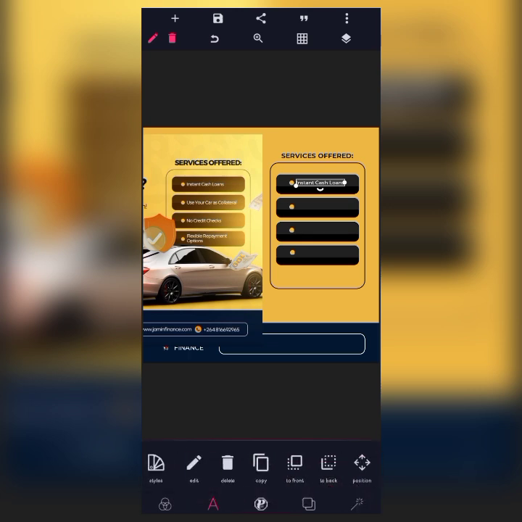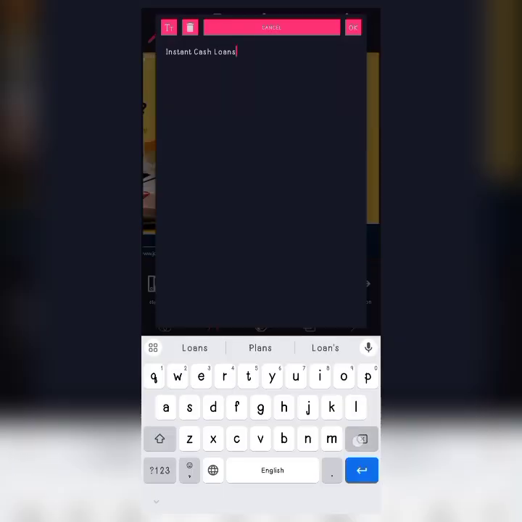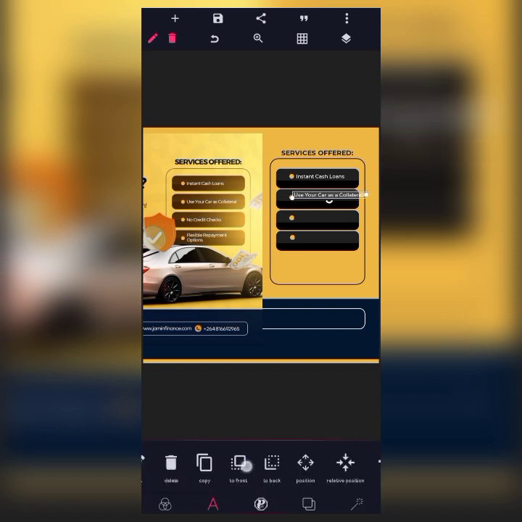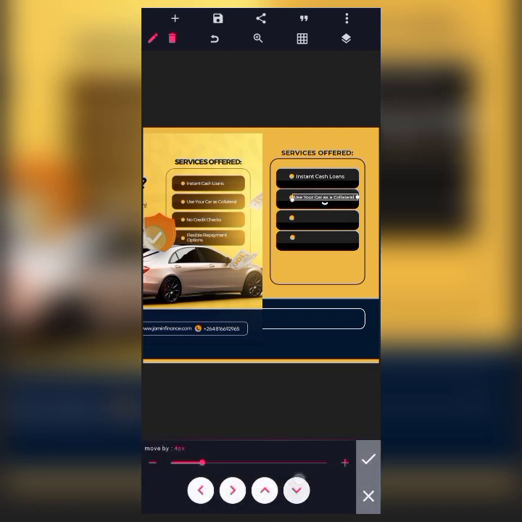Copy this instead of breaking text, changing the font. So let's just copy this. And the second text is Use your car as collateral. Then remove this. You have to reduce this a little bit. The size for this is 13, so we have to reduce the size for the one on the upper hand as well to 13. So this as well, you have to reduce this to 13.